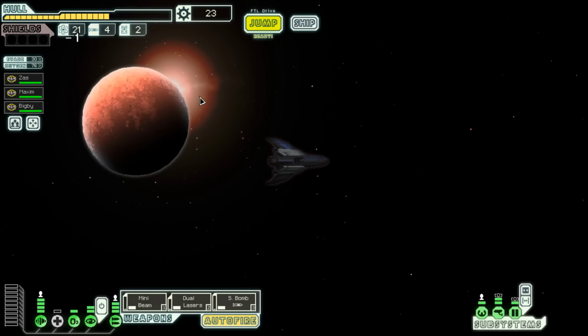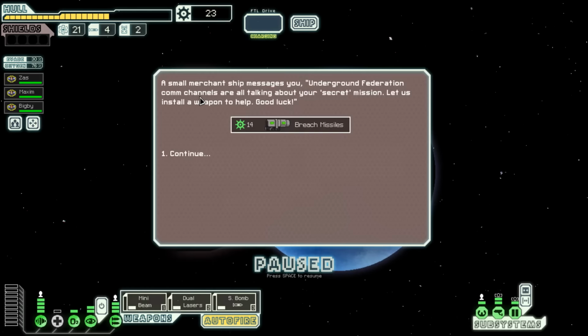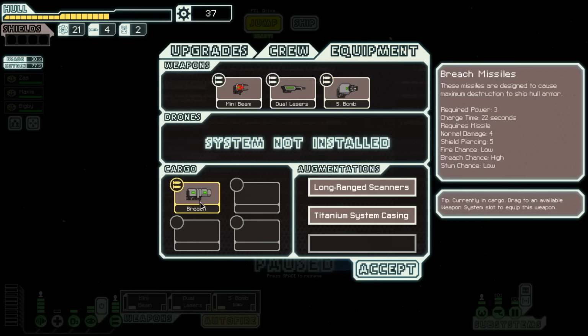Alright, let's start looking around. Hello! Underground Federation comm channel is talking about your secret mission. Breach missile. What's a breach missile? I mean, I can understand what it sounds like. Designed to cause maximum destruction to ship armor. So it has a chance to breach the hull. But it costs 3 power.